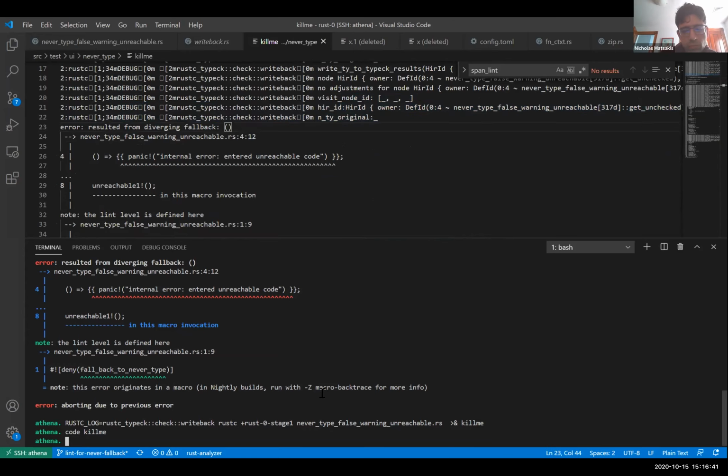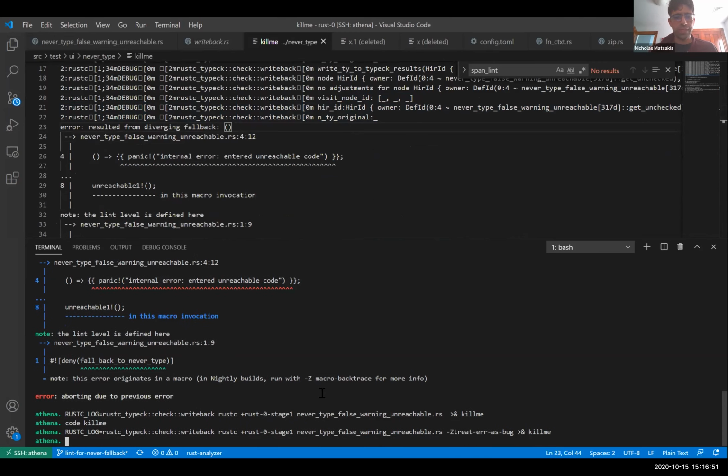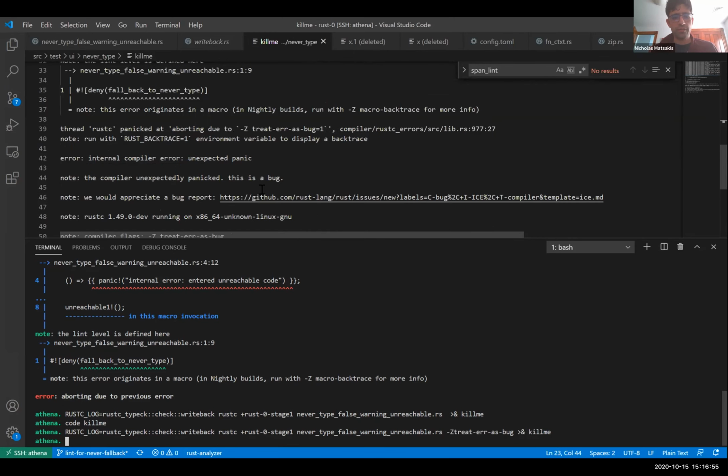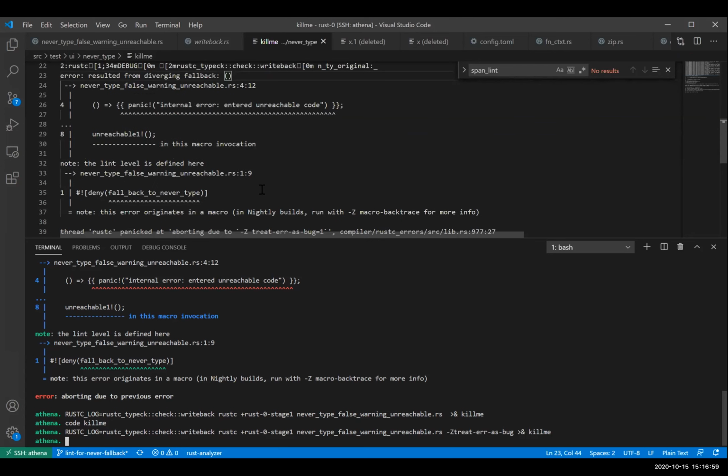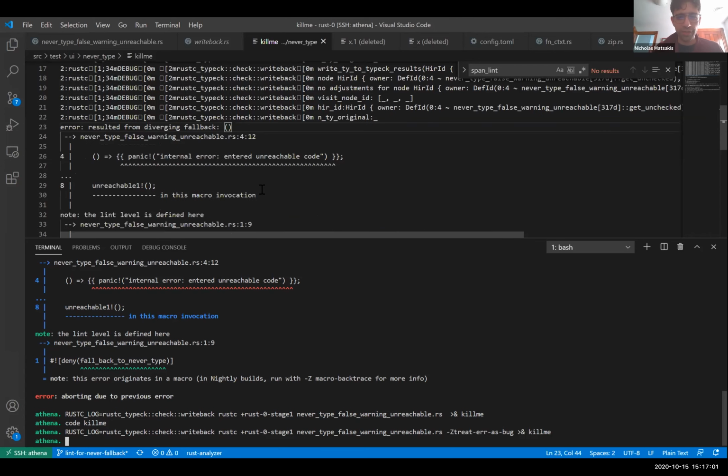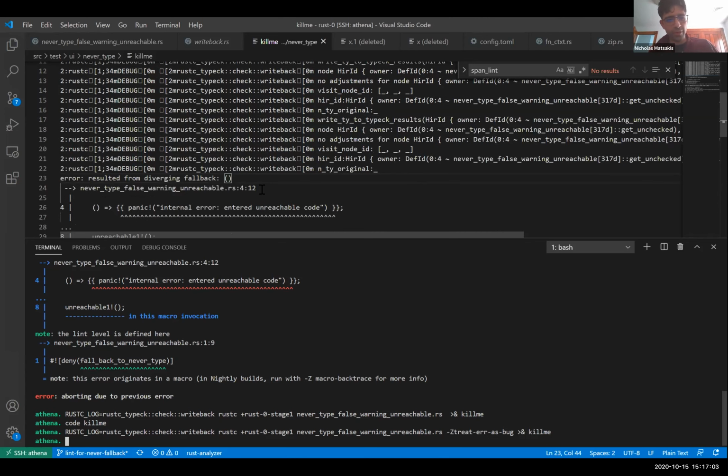There's a few useful flags I'll show you. First one is treat error as bug. What that does is anytime an error occurs, it aborts compilation. That's really useful because then you don't get all the junk afterwards. We know that something went wrong before this point, so we don't care about what comes after.